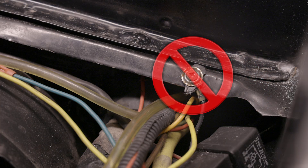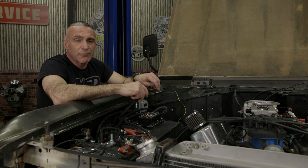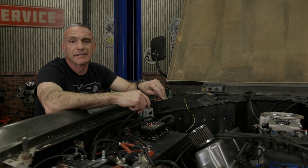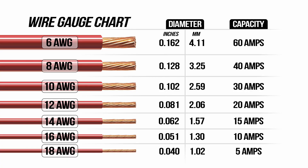Another common issue is using painted sheet metal as a grounding point. Make sure to take an abrasive wheel or wire brush and knock off any paint, rust, or contaminants — you should be on bare metal. When extending wires, be sure to match the gauge of the wire you're extending. If you're going to add substantially more length to a wire, make sure to go up a gauge in wire size. Let's get on with our Atomic 2 wiring.